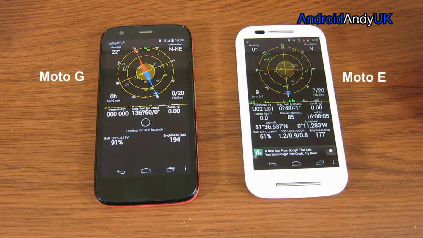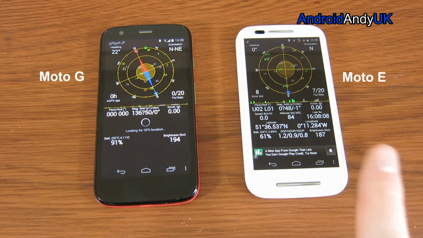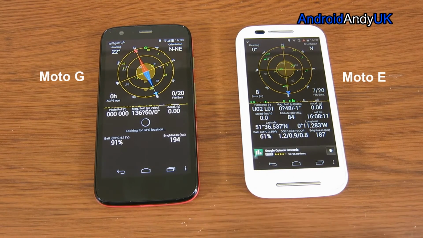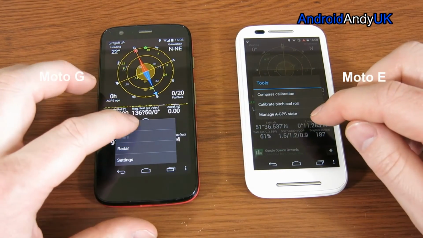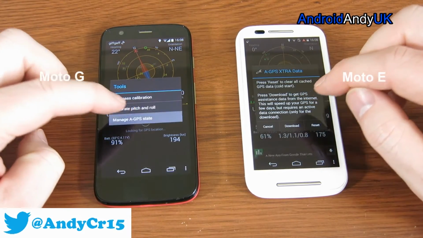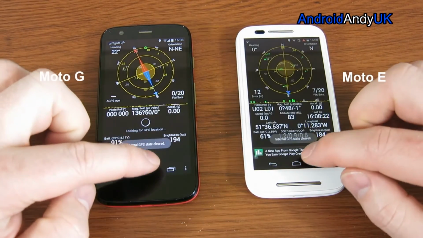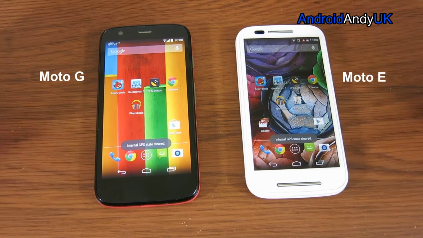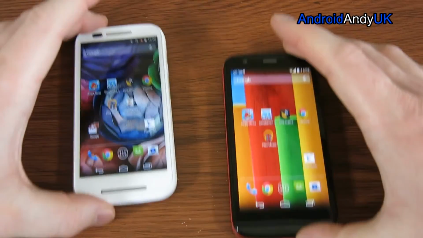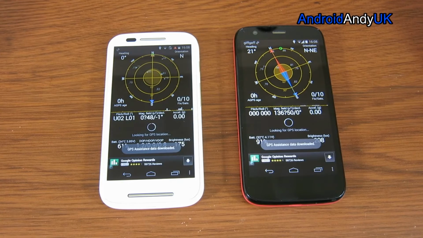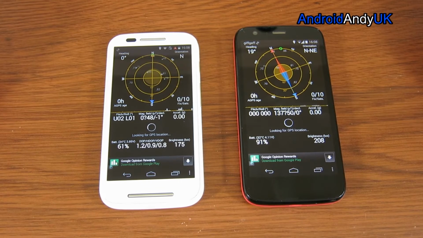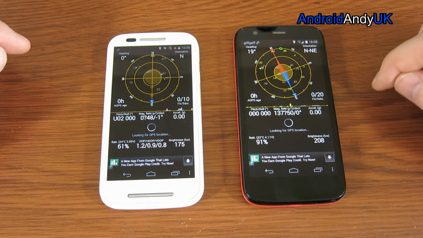I do sometimes wonder, the window is over on this side of the room, and I wonder if this device has an advantage. So what we are going to do, tools, manage apps. I'm going to reset them both and come out. Reset, come out. So you see their internal GPS state cleared. I'm going to swap them over. I'm going to start them up again. There you go, you see it kind of reset itself. I think the imagery was just left from the last time. No, neither. Oh, some yellows on the Moto G.